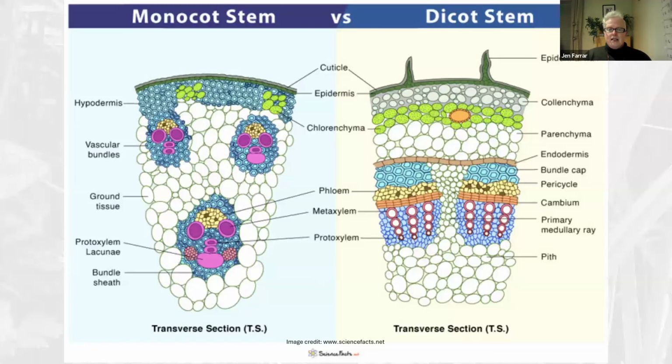Because of that, the phloem is always on the outside of that layer, which means that photosynthetic products can always move into that. And the xylem grows continuously. So it expands that way and this way, producing more phloem bundles towards the outer stem and more xylem bundles towards the inner stem. And this layer is totally responsible for secondary growth, or creating wood.